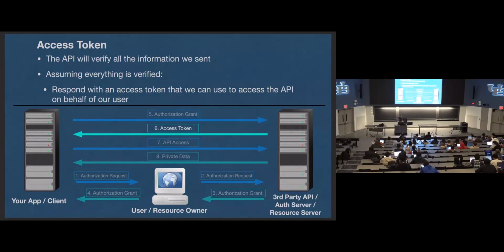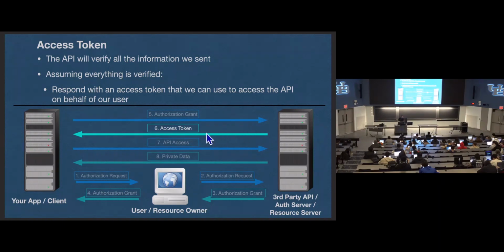Then it's going to use the code to make sure that this was a code that was given to the client. They're going to remember that they gave that code to this client. They're going to look it up in their database and make sure it's a legitimate code. So once the client and user are both verified, they're going to send us an access token. Obviously, if anything goes wrong with that process, something doesn't check out, the redirect URI isn't character for character exactly what they expect it to be, then they just say, try again, invalid code or whatever error message they want to send back to you.